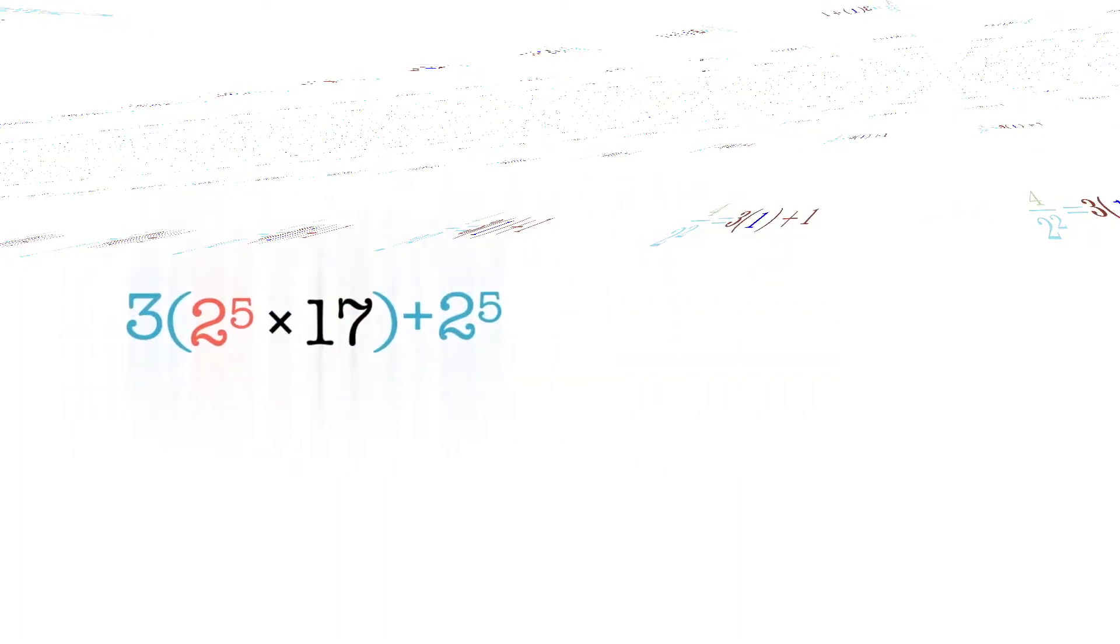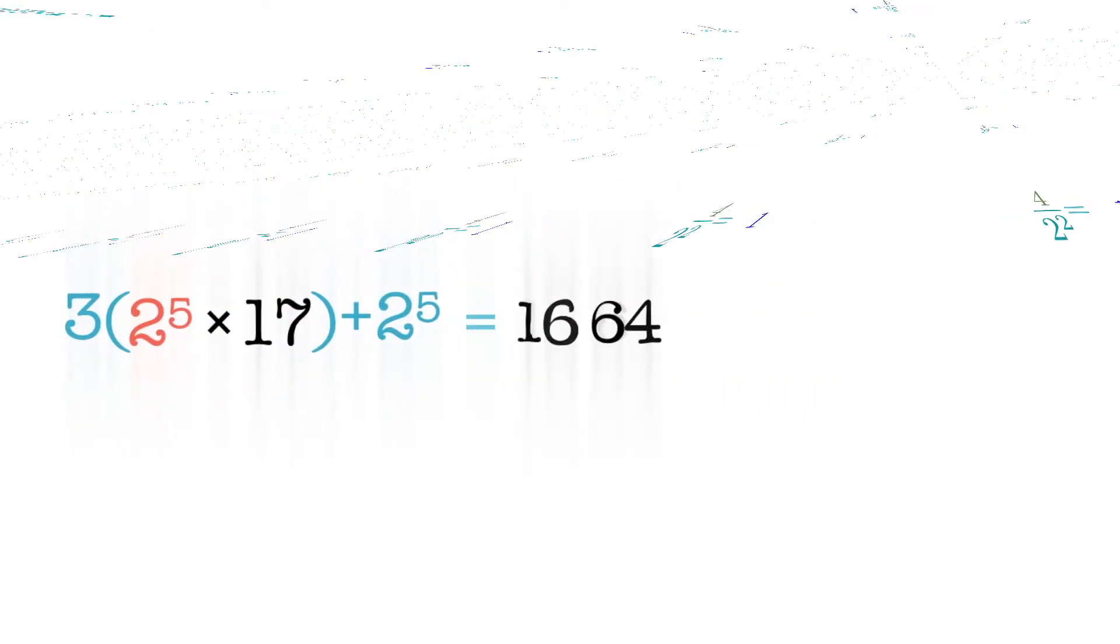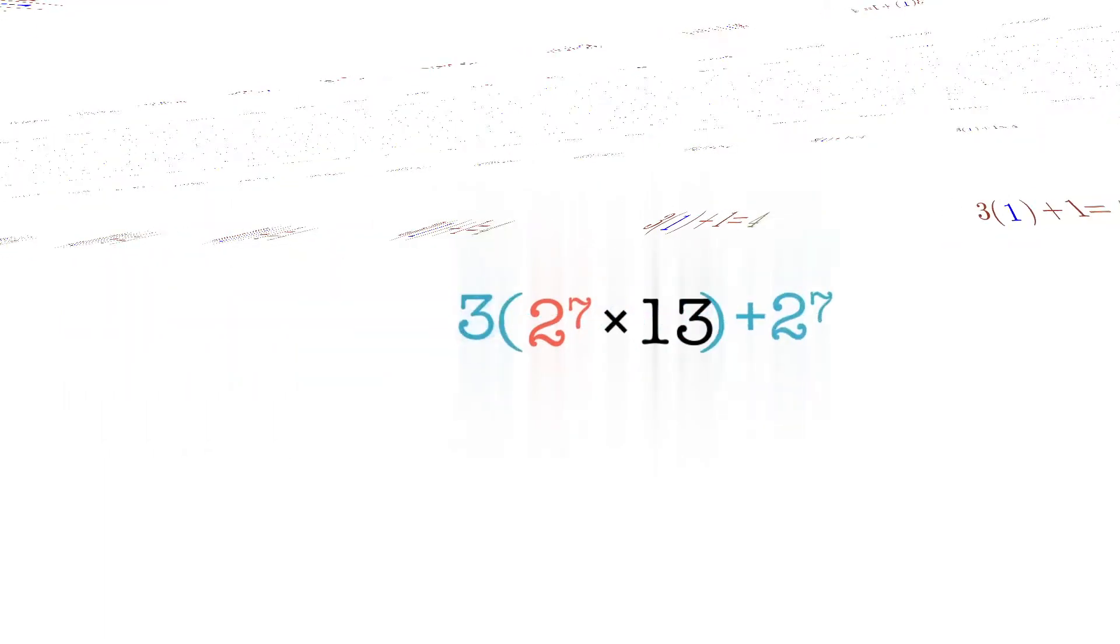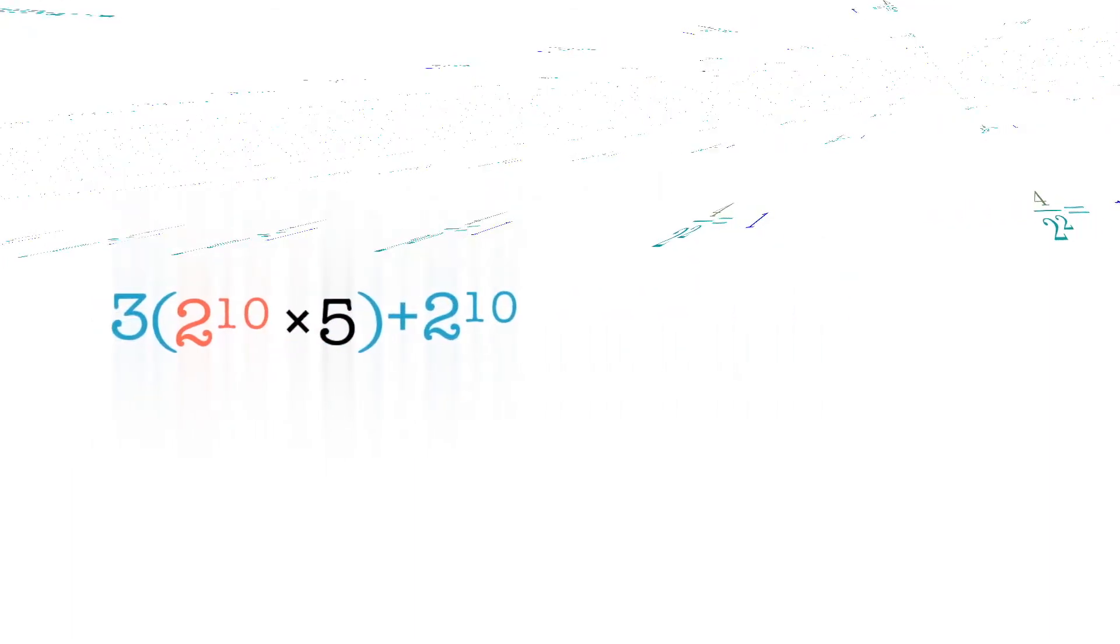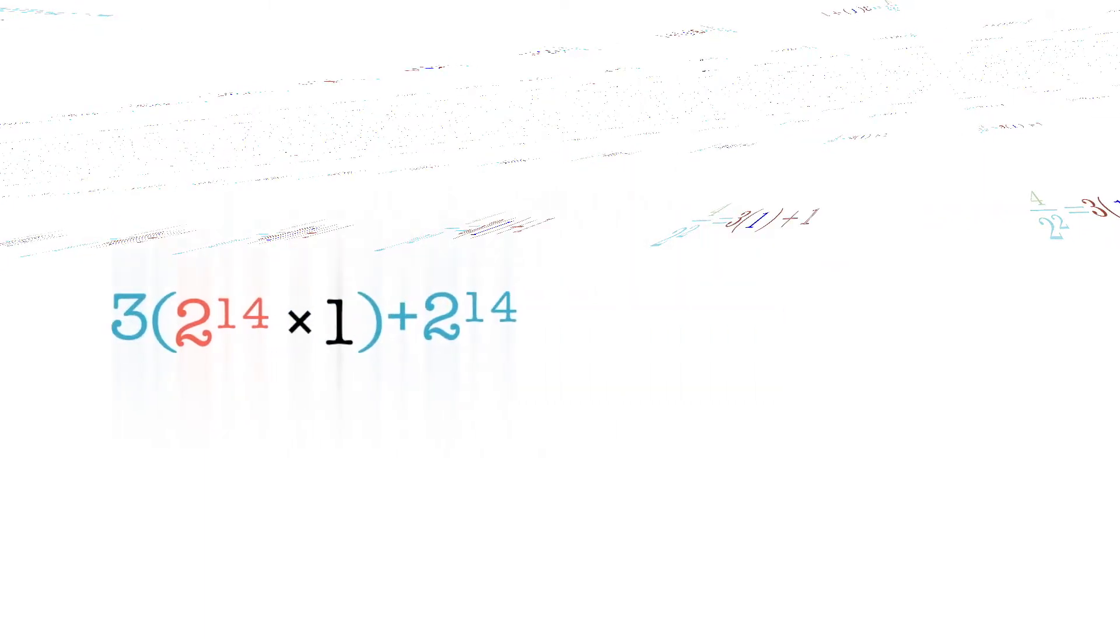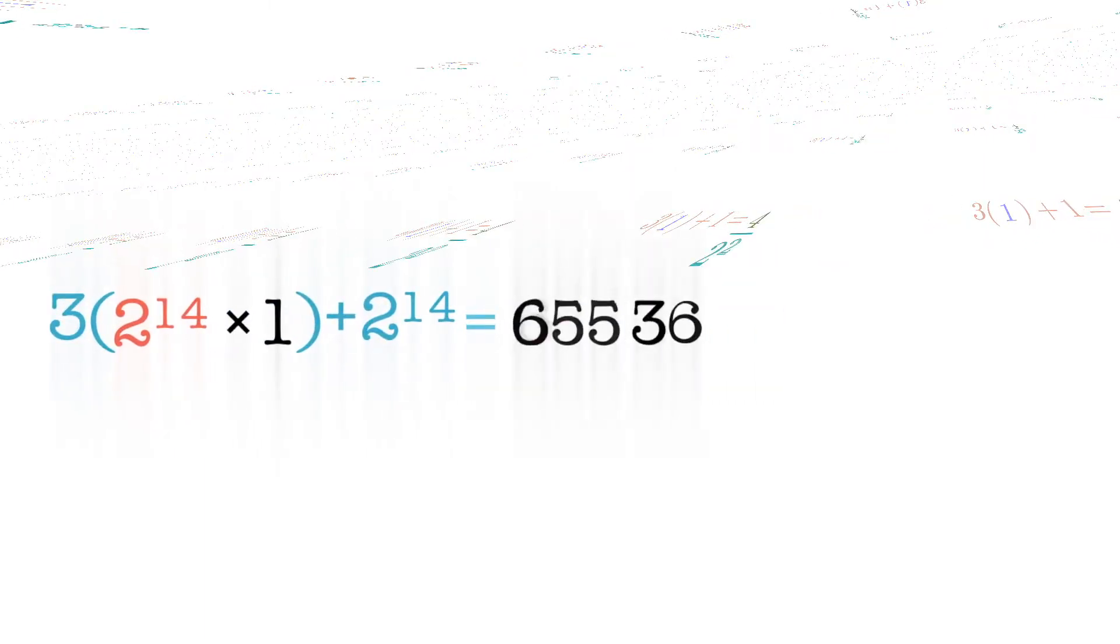So this is just a modified version of the original algorithm applied to the number 19 again. Instead of dividing by two, you just include that power of two. And the way that you do that is you multiply by three and then add by whatever power of two is a factor of the number. And the result of this is that you just sort of accumulate higher and higher powers of two. And eventually you just converge onto a single power of two without any other factors. So the only factor of the number is just two, the only prime factor anyways.